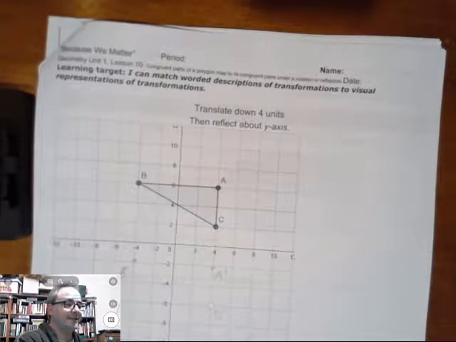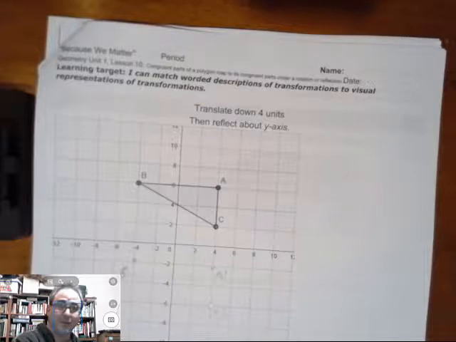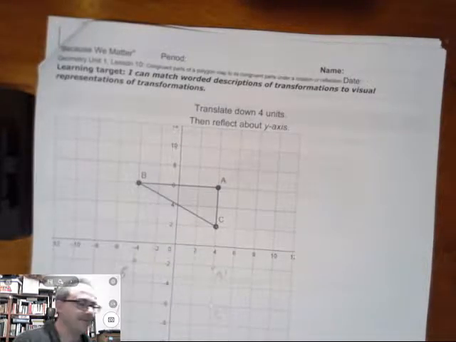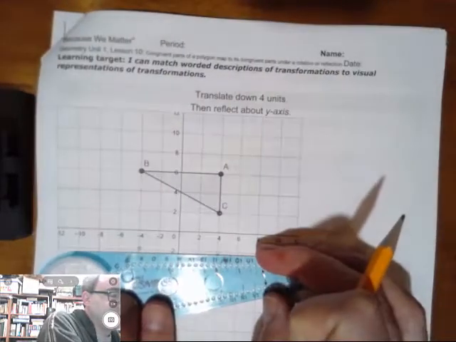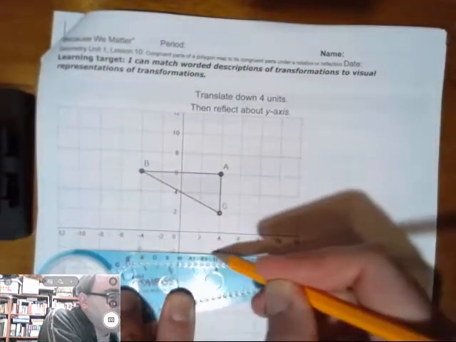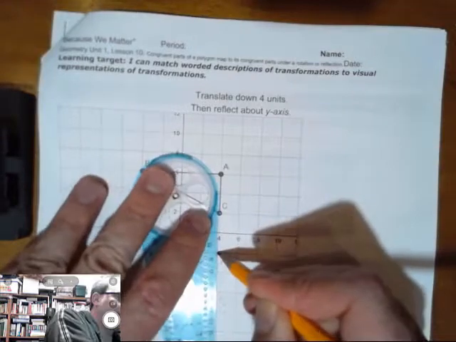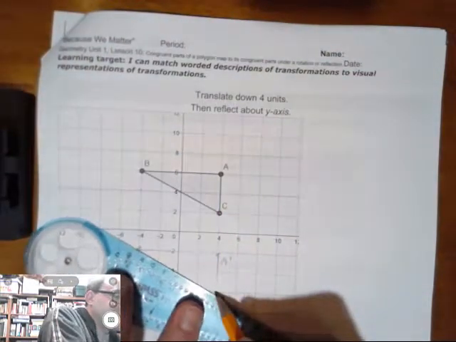Don't be afraid of translations. They're all right. Now, sometimes translations aren't just up and down. Sometimes they're like 4 down and 3 to the right. Don't worry. It's just a translation of 2 steps, you know. But don't worry about that. We'll get there. This is just showing, we're kind of previewing. We're trying to see what excitement awaits. We're going to hone and refine these skills as we progress.